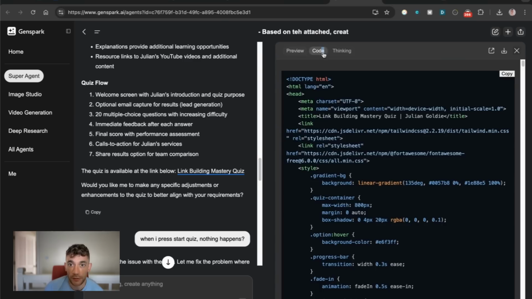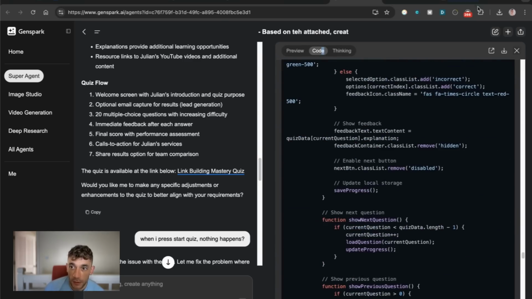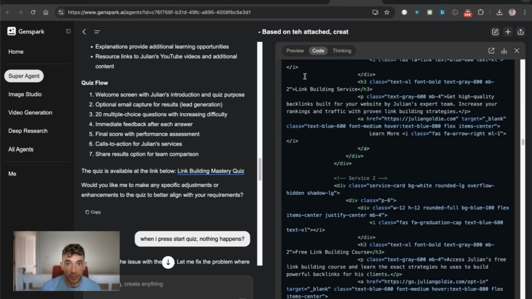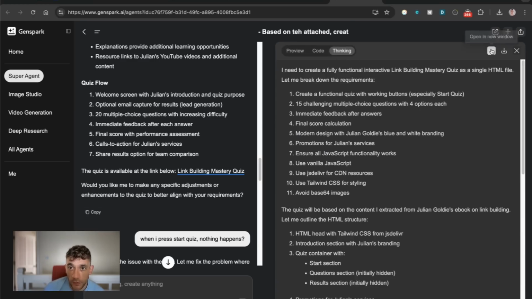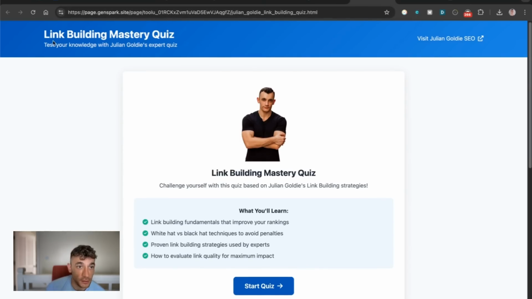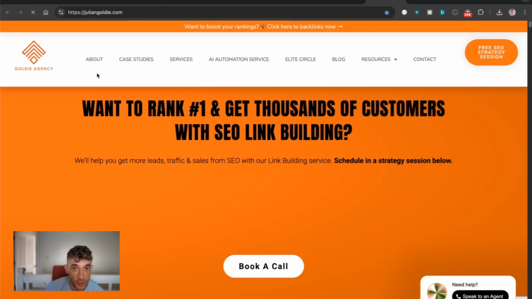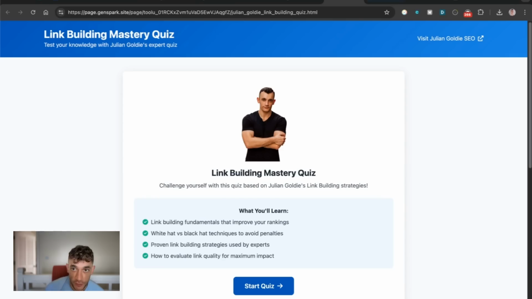You can also download the code, right? So if you want to get the code directly, you can, for example, just export that code, or you can copy it and then you can host that on a folder and drag it into Netlify. But also it's hosted on a subdomain anyway. So you can see this is hosted on a subdomain. It even found a nice image of me. It links directly to our website, which you can see right here, to drive traffic to our funnels.